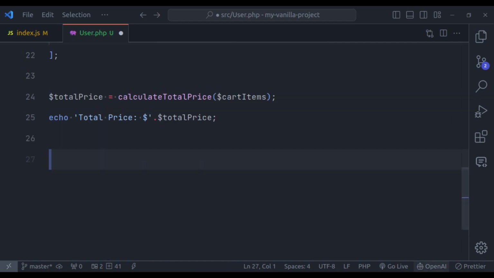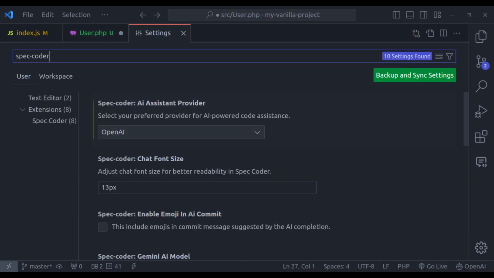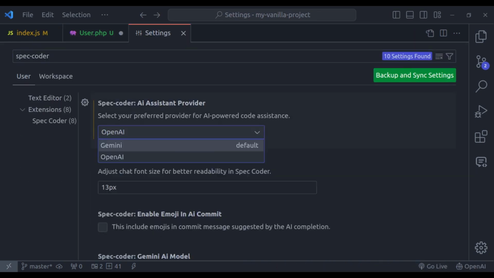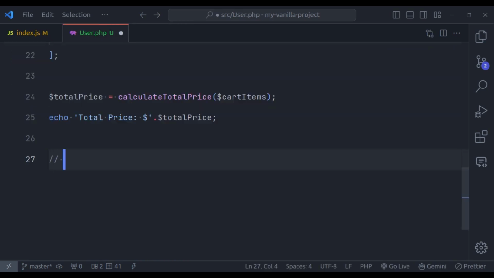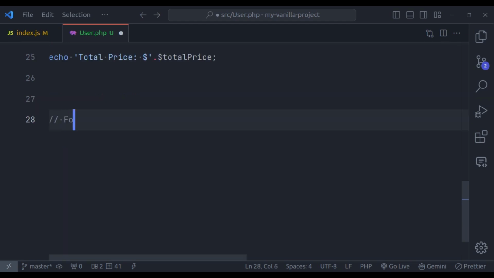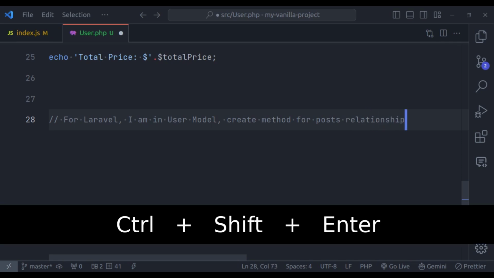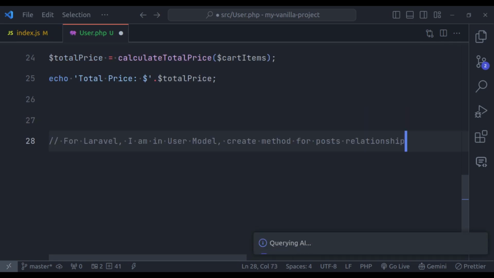In the status bar you can see we are using OpenAI. Instead of this we can also use the Gemini AI provider. Let's switch this and use this. Let's see an example of a Laravel feature also. So here for Laravel I am in the user model, create method for post relationship and then press Ctrl+Shift+Enter.